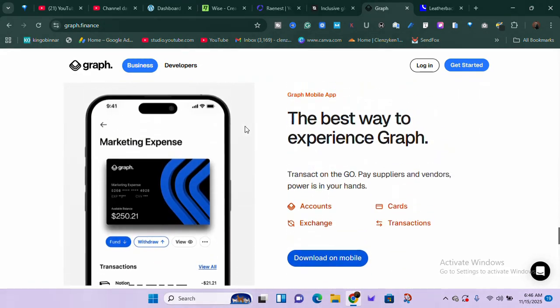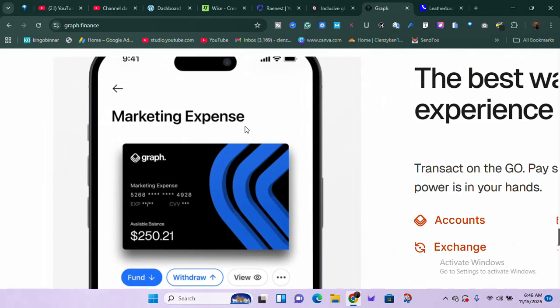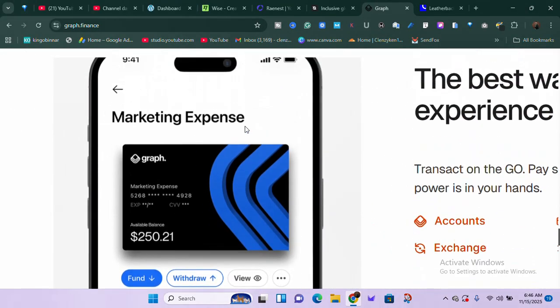So you're going to be in your business name. And one thing I love about this platform is they actually target businesses. Therefore they're going to give you business-specific products that are going to help your business. They are going to give you services that are very unique to your business.